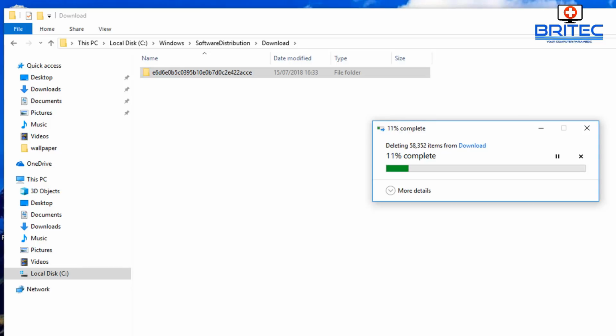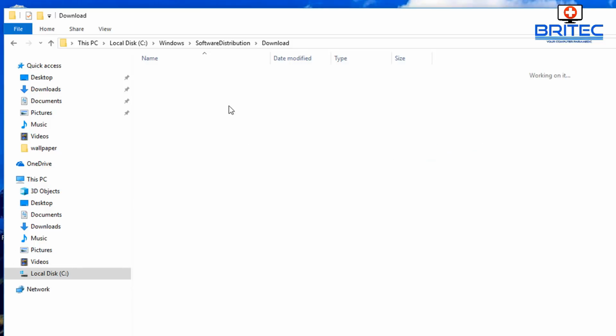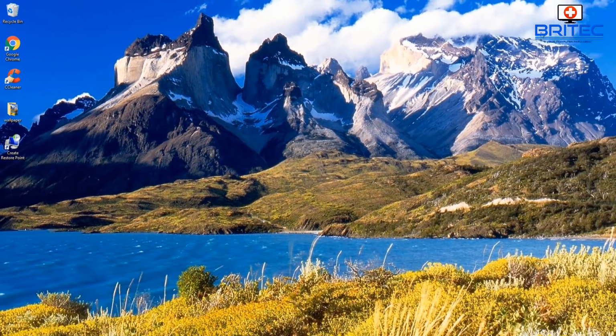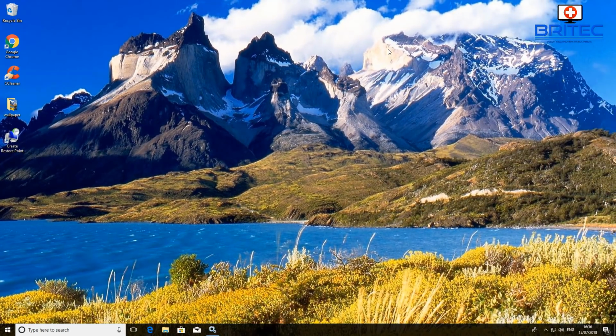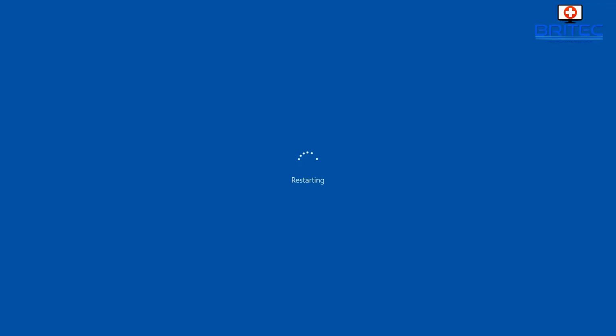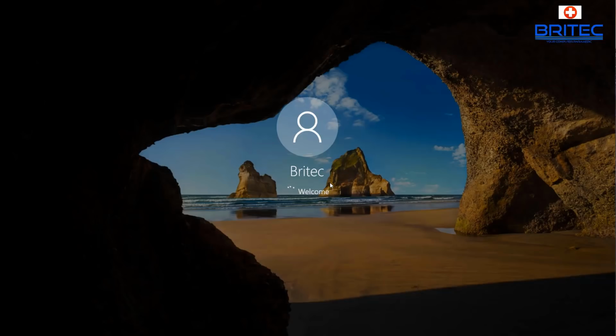That's really important because that will then resolve the issue. Somewhere along the line when you're trying to pull updates down from Microsoft, there's an issue there, and clearing that out will allow the download to start to work properly. So what we're going to do here is empty all that out, finish off, and move on to the next step. What I'm going to do next is give the system a little reboot just to make sure everything is okay. So I'm just going to reboot the system.